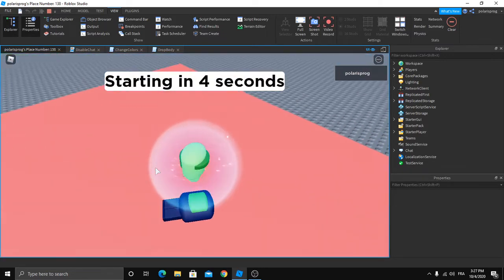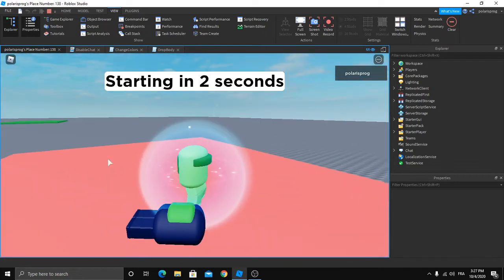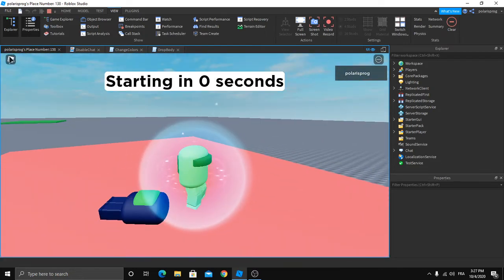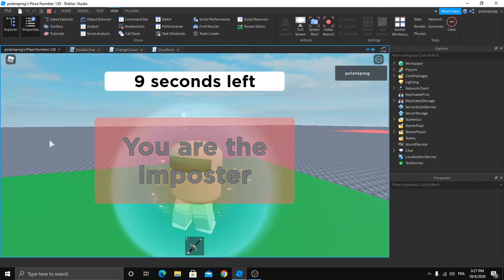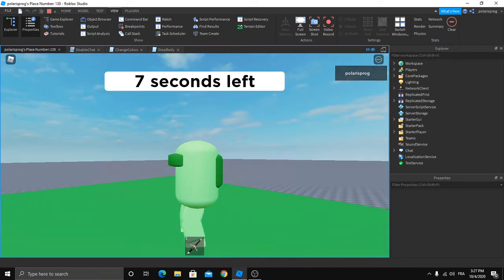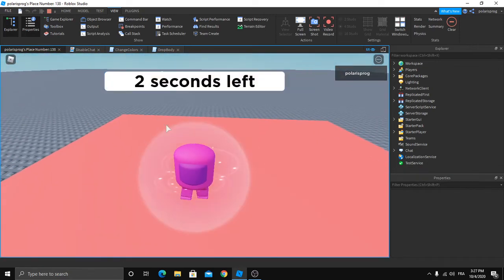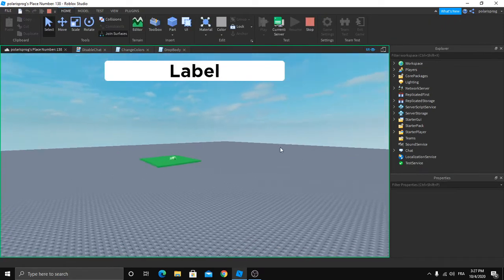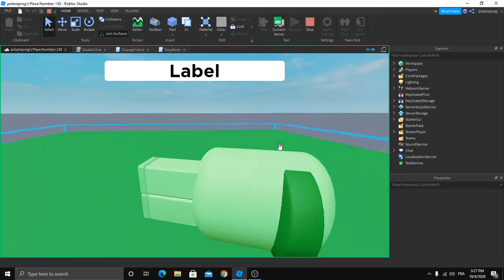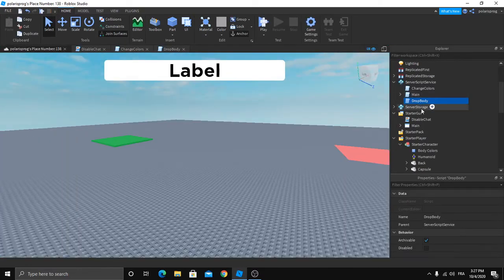Okay, so as you can see, it's working. And if we reset our character again, our body should be green, light green, and dark green. Let me see if that works. Okay, so everything is working fine.